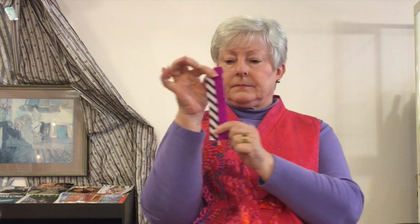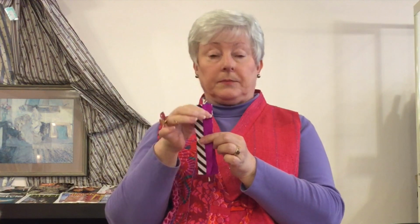So you still can see this top side of this. Then you're going to stitch with your three clicks. That foot will fit just perfectly on this cording. And you stitch along. Okay, then what you do is you flip it over.